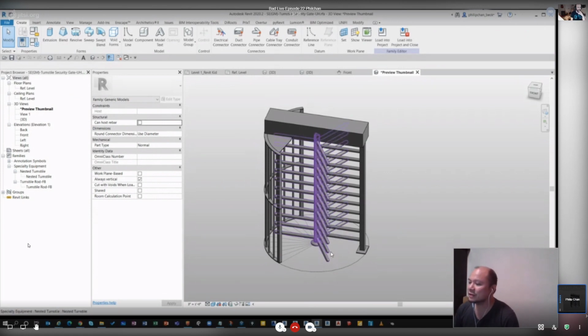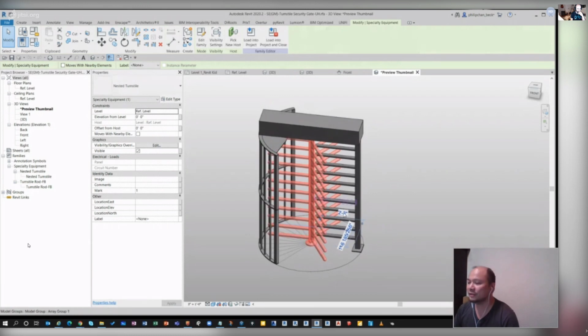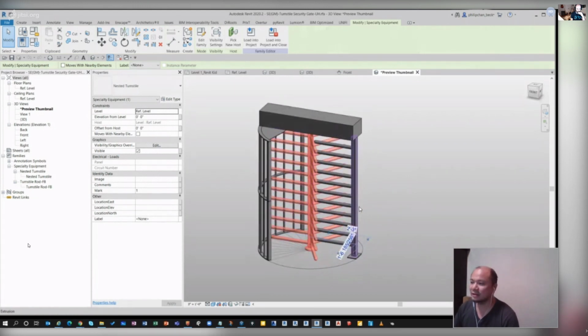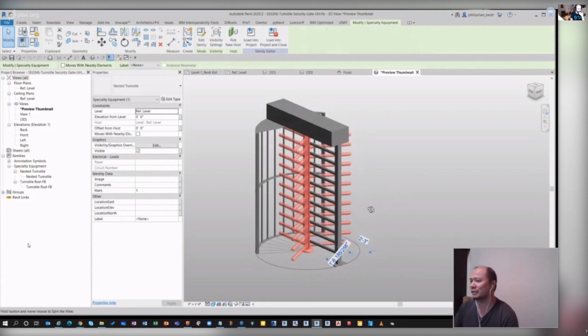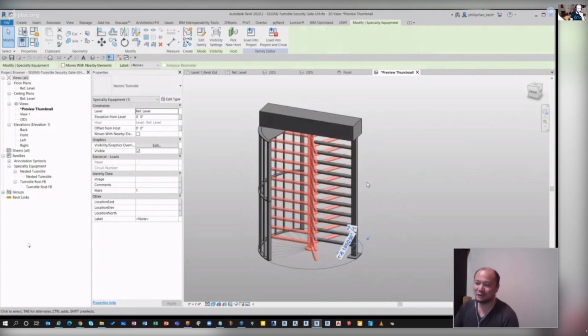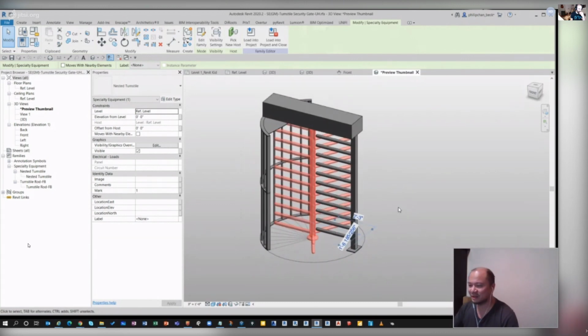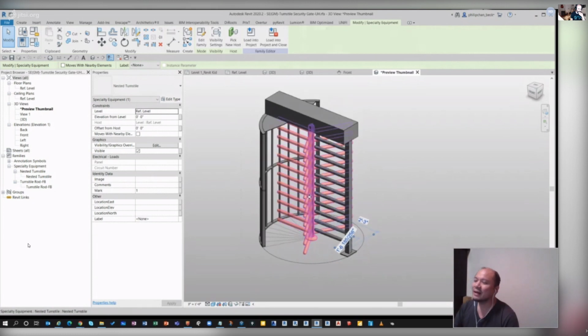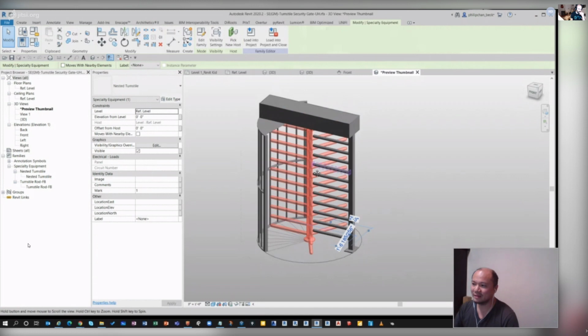All right. So let's break down how I go about the process. First thing first, you can see that this is a security turnstile gate. I mean, not for an airport, but for a secure building, you're going to need this sort of thing, even for a zoo, right? I've been to a zoo where you need something like that just to keep people from going in. But anyway, the concept is I have this whole thing as a nested family.